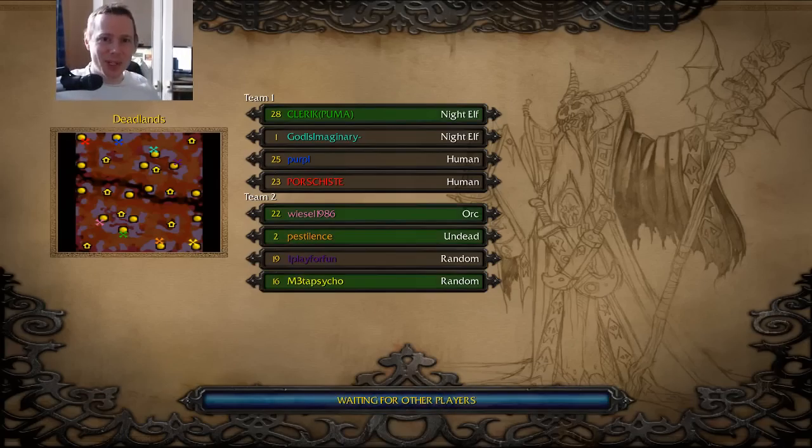This is weird. Also, that Porsche guy is a map hacker. Scummy guy. Very scummy guy. Haven't seen him in a while.